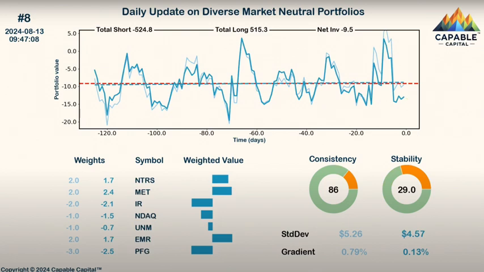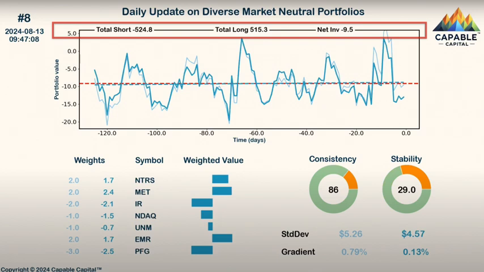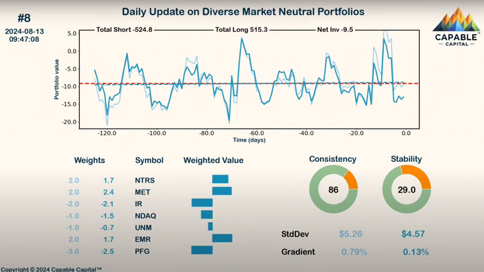The weights are calculated to yield a total investment volume of $1,000. In the top line here, we show the sum of all short positions, the sum of all long positions, and the net value of the portfolio. However, if you only want to invest $1,000 into a strategy, you might encounter the issue of not being able to buy fractional stocks like 1.7 or 2.4 shares. To solve this problem, we also provide weights as integer values that yield an investment closest to $1,000. These weights are shown in light blue. The corresponding portfolio value curve is shown in light blue on the main plot.